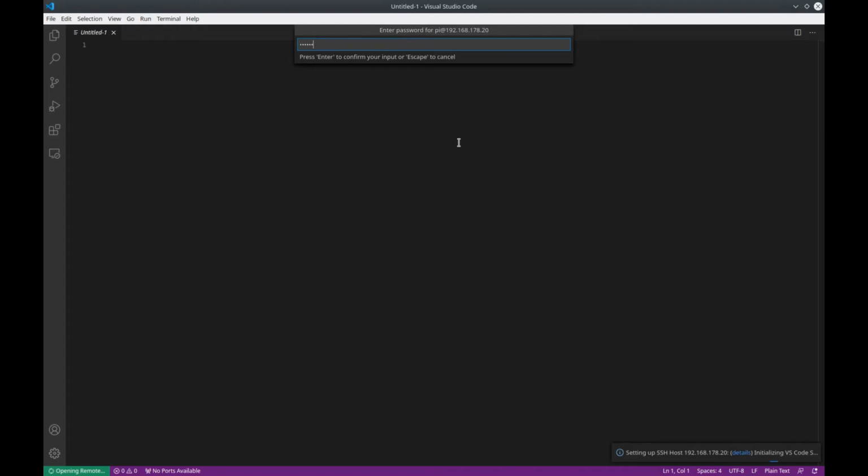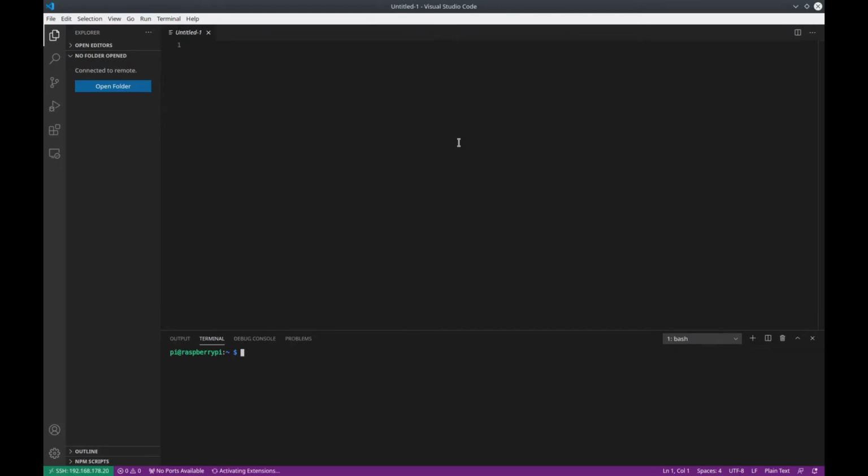So raspberry should be the standard password, and voila, we are logged in. You can see that we are logged in, first of all, because we do not have any error message. Second of all, you can see in the terminal that we are logged in as pi at the Raspberry Pi. And down here you can also see that the SSH connection is to the IP address 192.168 and so on and so forth.